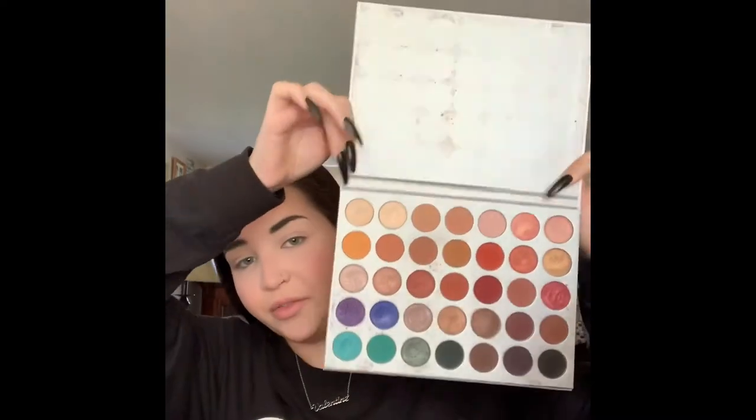Now onto the eyes — the part I'm most excited for! I have a fan here for when I spray my face. I'm using the Jaclyn Hill x Morphe original palette — this palette is so loved by me, you can tell just by looking at it. I'm going in with a shade in the crease — I don't know the name since the card has disappeared. This palette blends so well and so easily, not patchy, not streaky. I've honestly used every single color in it and it is amazing.